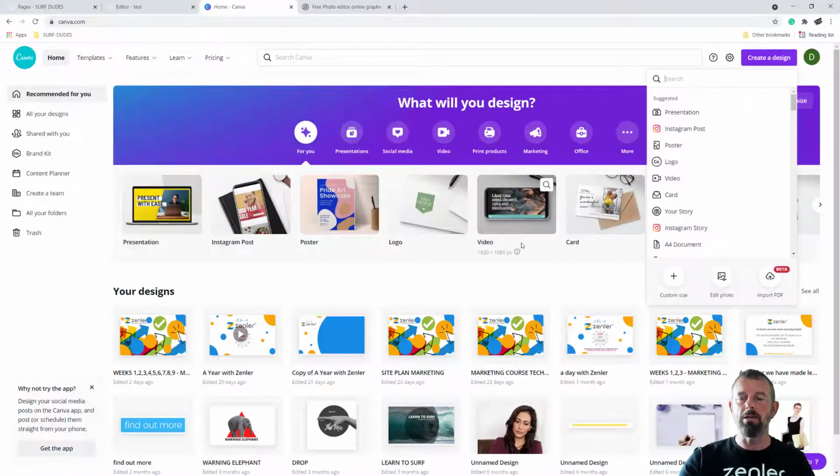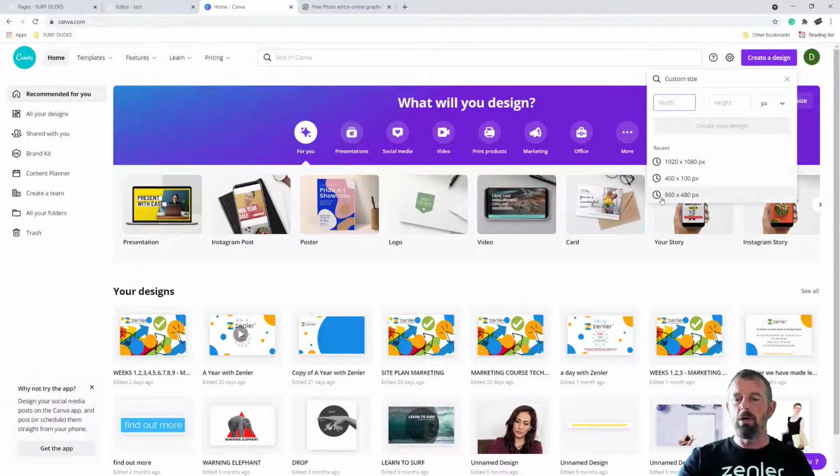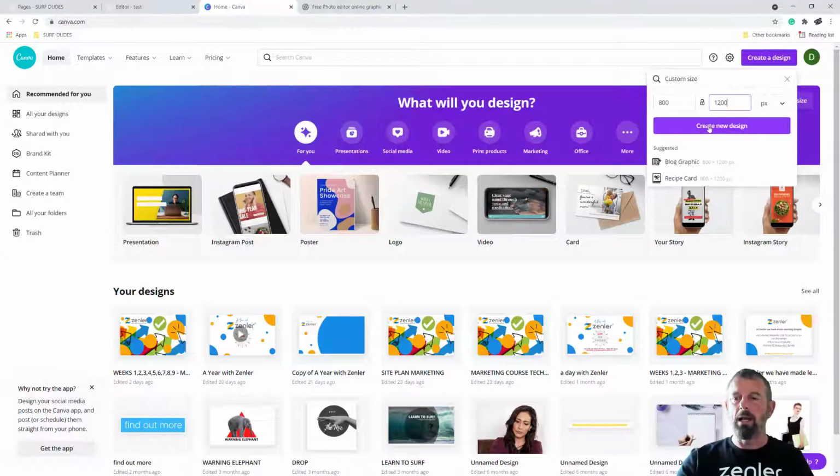So I'm going to go create a design, and then we're going to customize the size. So I'm going to say custom size. It already gives us these nice ratio sizes, and 1920 by 1080 is the one that I commonly use. That's HD size for video, so it's quite a good size to use. If I just select that one, then it will go in there, but I can also go in here and type. So if I know, for instance, I want it 800, and then I want it a little bit taller than 800, I could set something like 1200, and then I could click create a design.